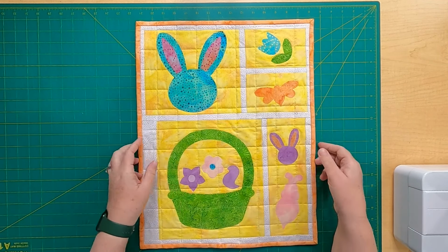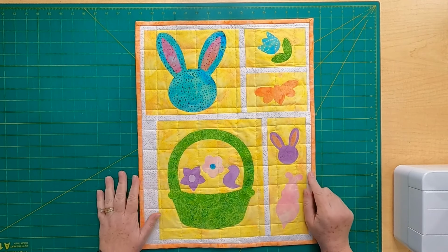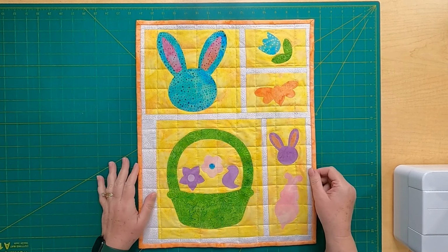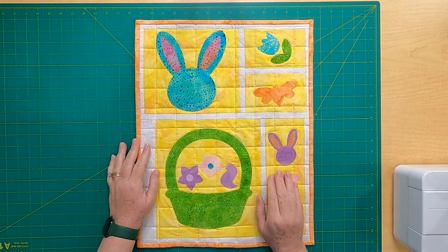Alright folks, here it is. I finished the binding. You can see I hand stitch it on the back. Love that sort of orangey color. It's cantaloupe. But here's my cute little wall hanging, table topper, whatever you want to do. It's just a fun small little make, very easy. You could do this in a couple of hours.